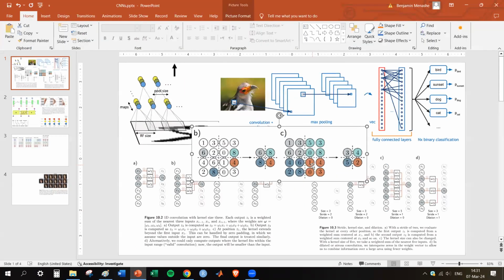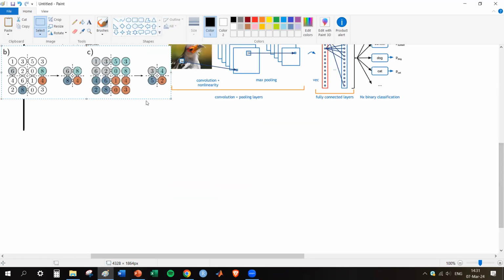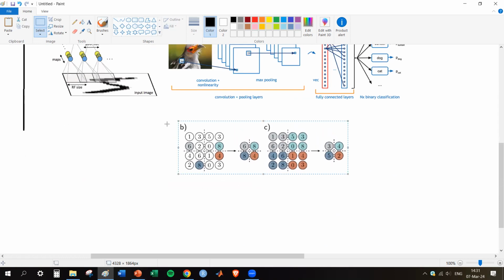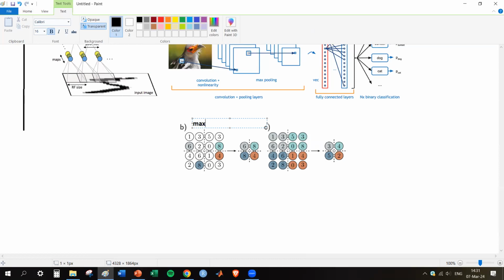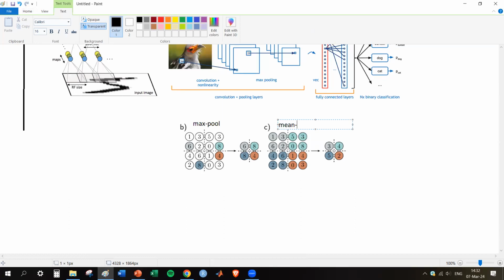I want to talk about pooling. When we pool the data, pooling is the same thing as downsampling. There are 2 options. One is max pooling and one is mean pooling. Max pooling says that for every, let's say, 2 by 2 of input, we take the maximum, right? So here we take 6, here we take 8, here we take 4, here we take 8, and then we get a lower one. And mean pooling is for every 2 by 2, we take the average, okay?